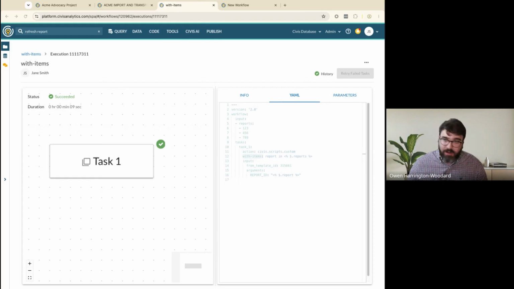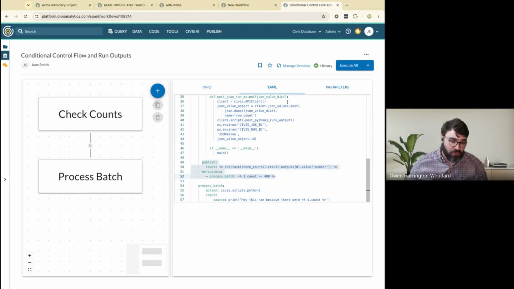The last thing that I want to show just in workflows before I move into our final section is conditional control flow and using run outputs. So as I mentioned before, conditional control flow can be a really powerful tool in your workflows.